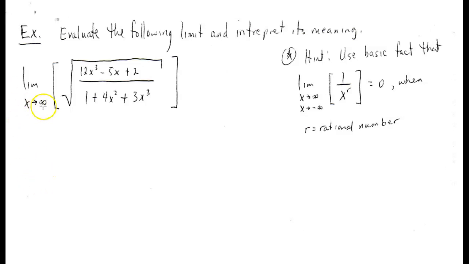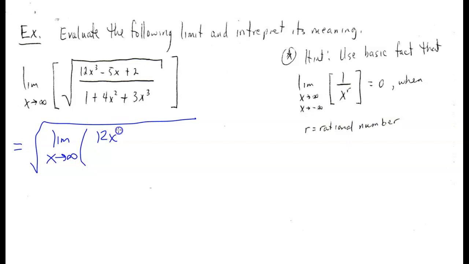Okay, so we're now going to evaluate the same limit, but we're going to do it from a more computational, traditional aspect. Now, to start off, it's pretty much going to be the same. We can take our limit operator and slide it under the radical here. So we're still going to have square root of limit as x approaches infinity of all this business here.